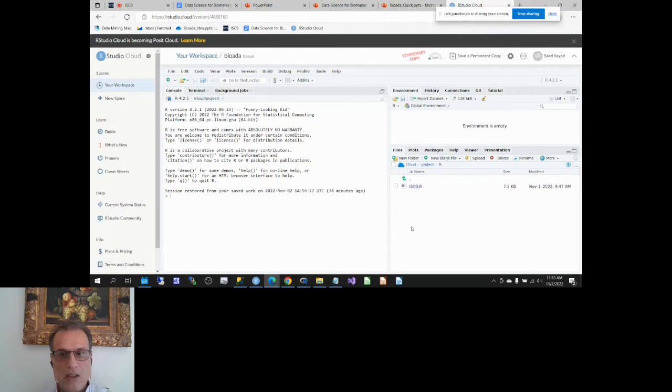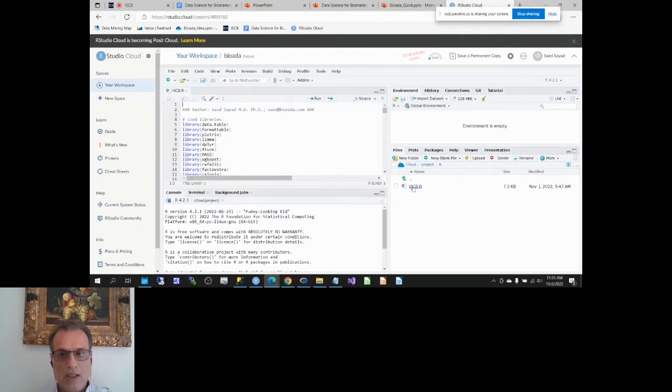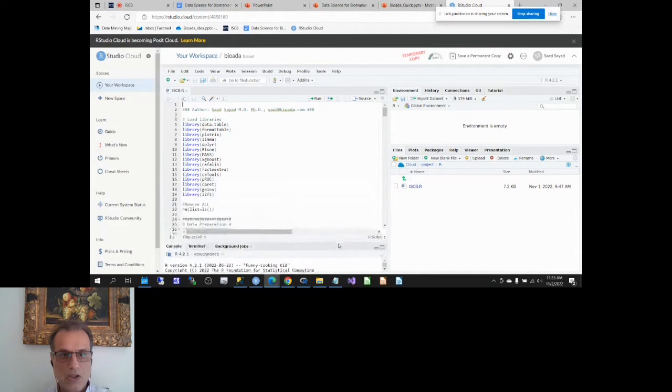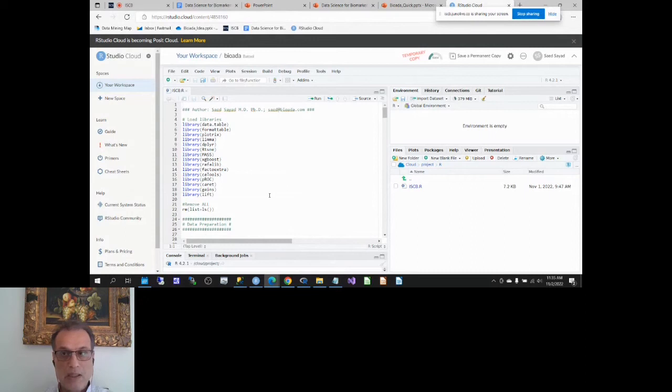And you can just select this R code, ISCB.R, and you can see this code here, right? And if you want to run it, let me know. We can go step by step. Otherwise, I can use my local machine, which is going to be faster to do it.